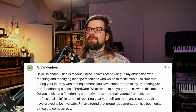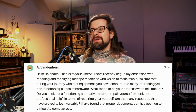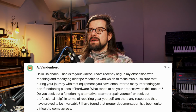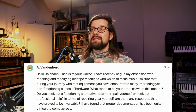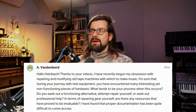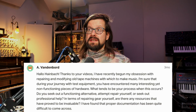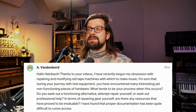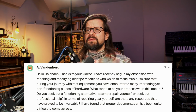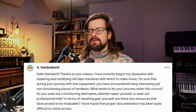Wandenboard: Hello Heinbach, thanks to your videos, I've recently begun my obsession with repairing and modifying old tape machines with which to make music. I'm sure during your journey with test equipment, you have encountered many interesting yet non-functioning pieces of hardware. What tends to be your process when this occurs? Do you seek out a functioning alternative, attempt repair yourself, or seek out professional help? In terms of repairing gear yourself, are there any resources that have proved to be invaluable? I have found that proper documentation has been quite difficult to come across.